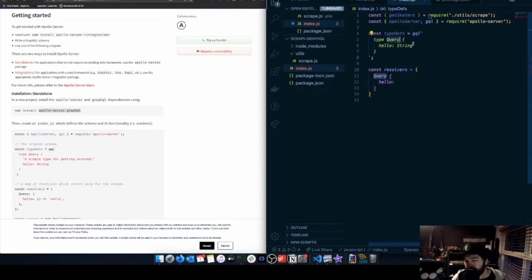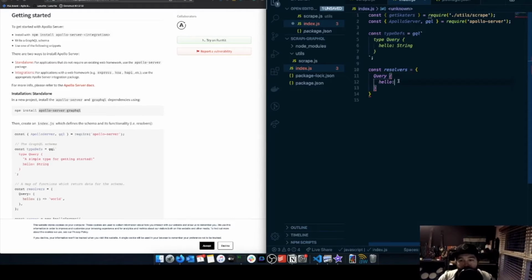So we have two different types of queries or requests that can happen. We have queries, which are when we're trying to get information, so anytime we're trying to read anything, and then we have mutations, which are used anytime we want to write new information. We won't cover mutations in this example. I might do a different video about that in the future. For now, we're just going to cover queries. This is just about reading data, so we're making requests to our API to get those Tony Hawk skaters.